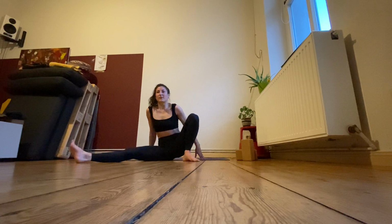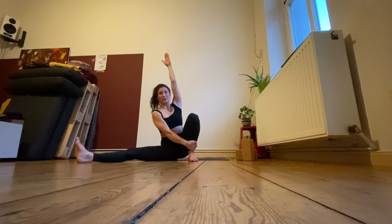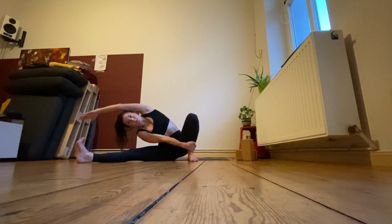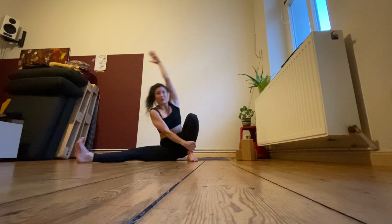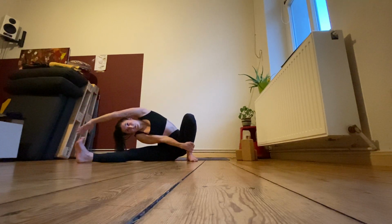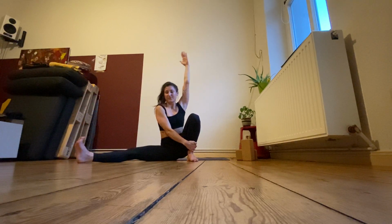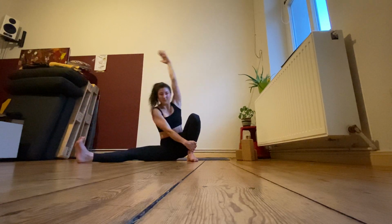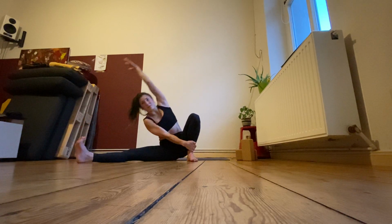One leg, let's start with the right leg out. The left knee comes up. You catch the right hand to your left foot. Left arm reaches high and try to go towards the foot and lift it up. I really pull on the foot. Let's go for 5. 1, 2, 3, 4, and 5. Hover, even if you could catch the foot, hover. Stay a moment in the active stretch. And then bring it back up.